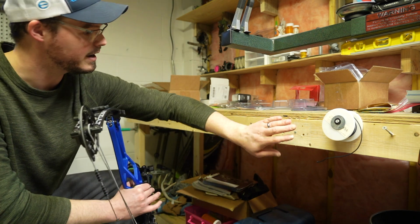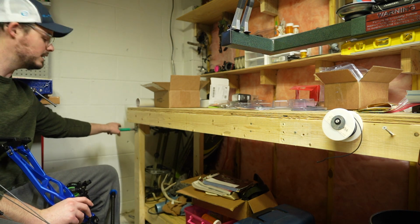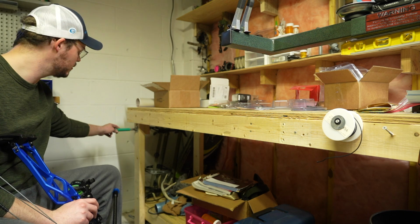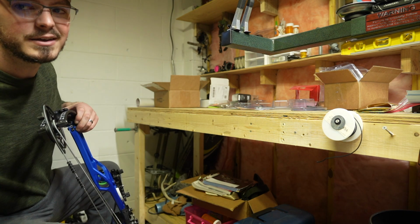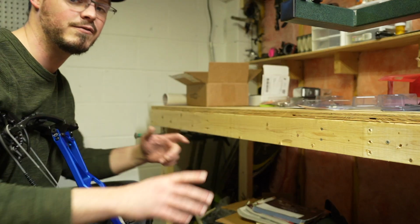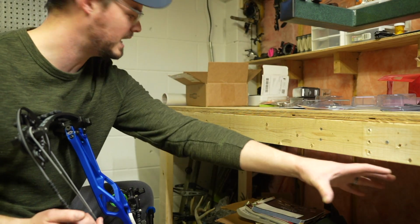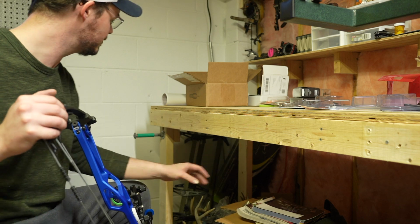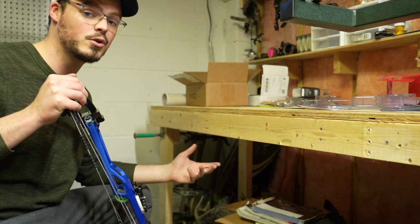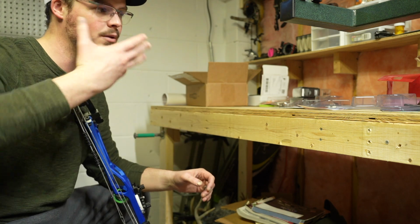And you'll notice that up here is where the winch sits, but then down here is the actual 1/2-inch carriage bolt, and this one down here is galvanized because it's just what I had floating around the shop. You'll notice that this is done very deliberately. I could have easily built this down here and made them even with themselves, but I actually wanted this lower than this, and this is why I like this vertical one a little bit different. When you actually grip the bow, your hand is lower than where you anchor, right?